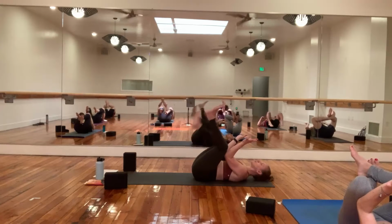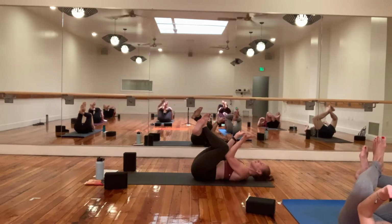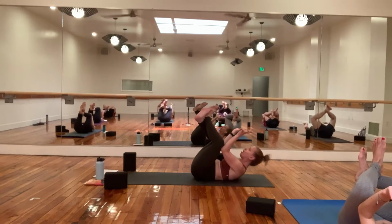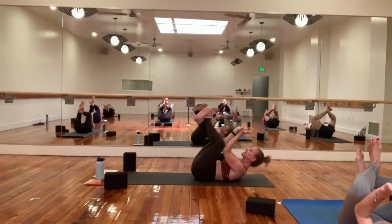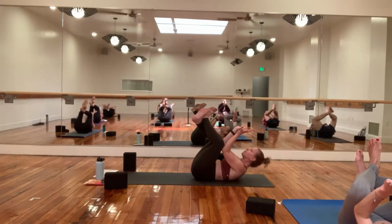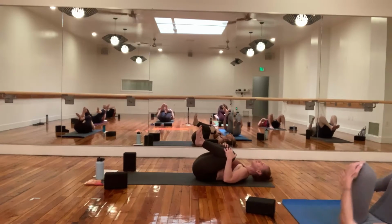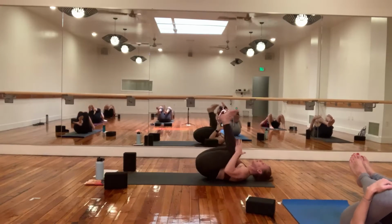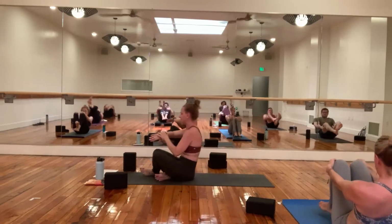Release. Cross your left ankle over this time. Yeah, take a full breath in. Exhale, supine crow, drive, and then really draw your awareness to the connection at your ankles. Push them together. Yeah, breathe in, breathe out, release. Draw your knees into your chest, holy cow. Start to rock and roll the length of your spine. Come all the way up to seated.